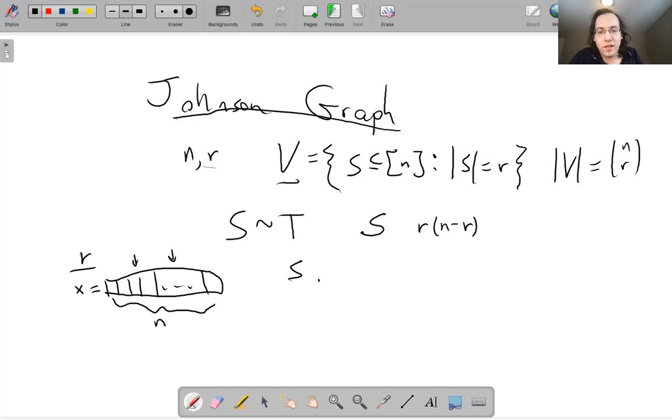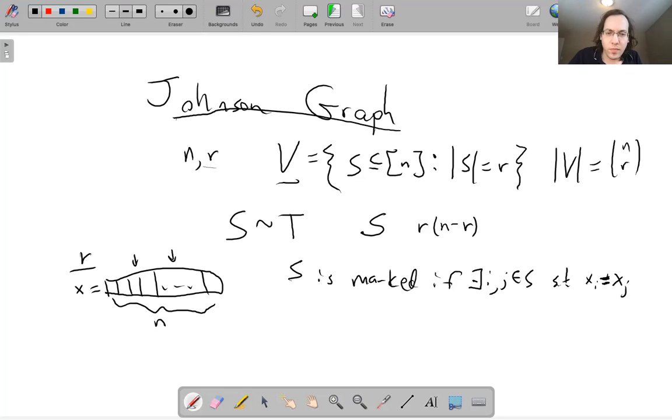So we say S is marked if there exist i, j in S such that xi equals xj. So the graph itself doesn't depend on the input, but which elements are marked depends on the input.